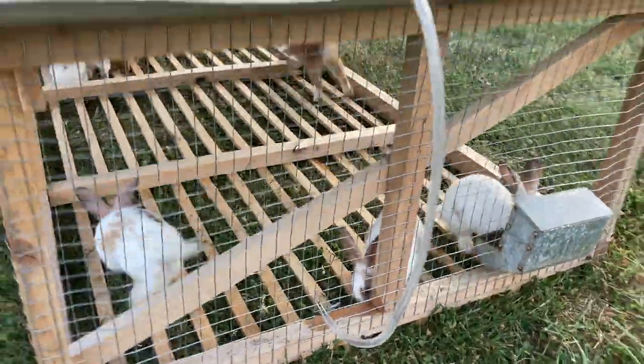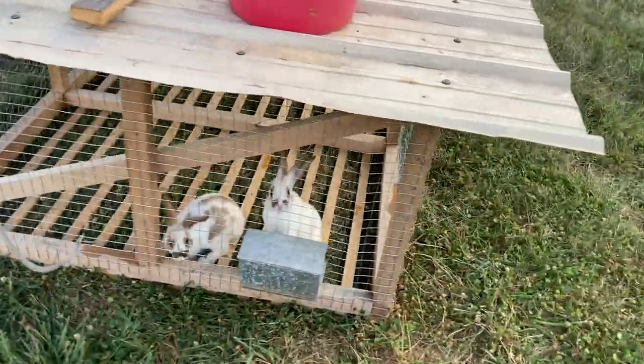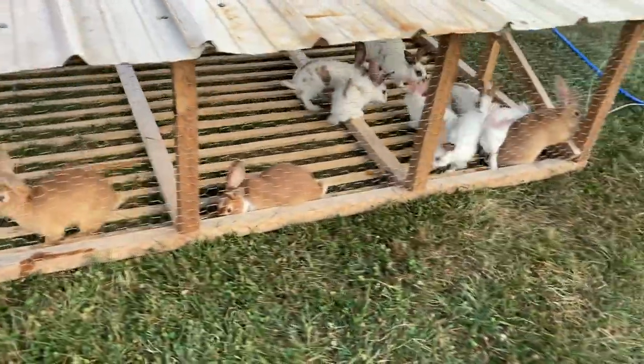So I'll go ahead and walk all the way around this. He used I don't know what kind of wood. I'm going to have to go see what kind of wood he used on this. I'll get back to you. He needs my help inside.